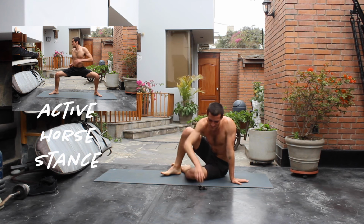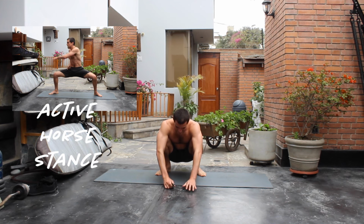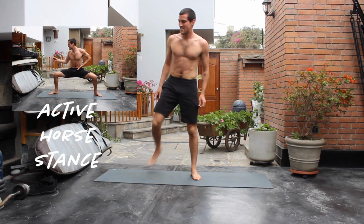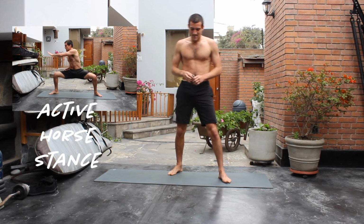For the last exercise, we're doing my favorite leg workout in the world. It's gonna be the horse stance, but I'm gonna do the active variation here. In this, you wanna lower your hips all the way to knee level, having a wide stance, twice shoulder width apart.